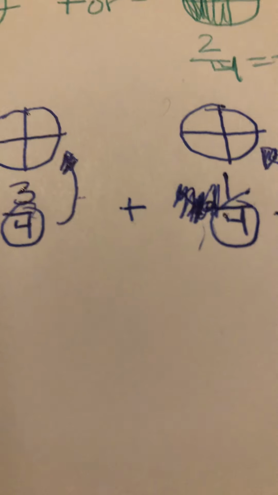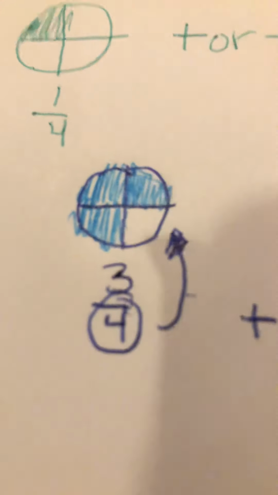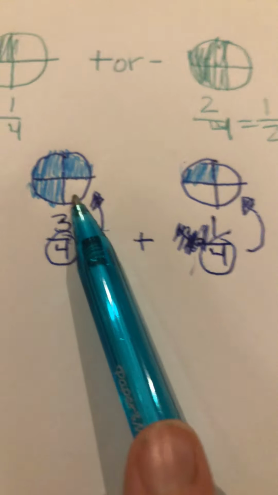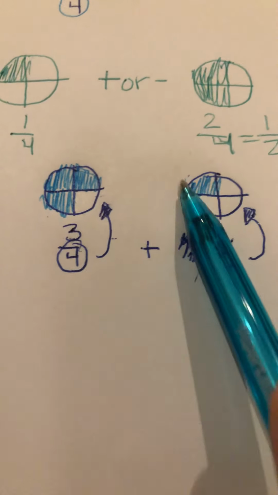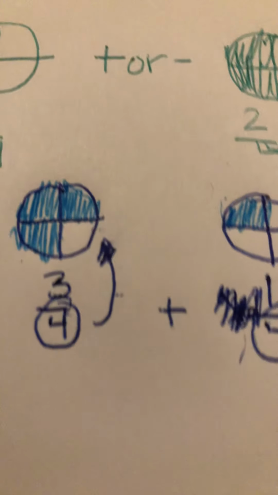So now let's shade in, and since we know how to do that now, we should shade in 3 out of these 4. 3. And then the last one we don't shade in. And then 1 out of 4, we would only shade in 1. Now, if we see this, we have 3 shaded in on this circle, and 1 shaded in over here. So how many total shaded in do we have?